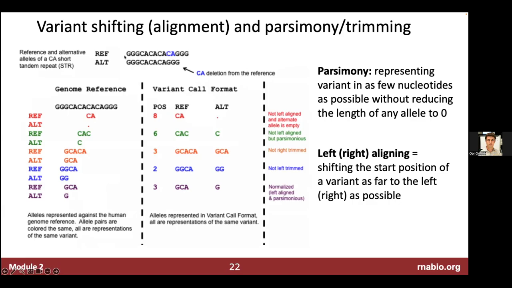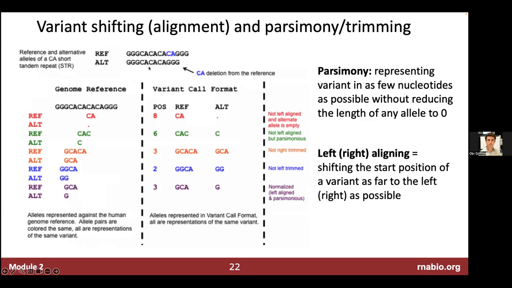So imagine you have this sequence that's like GGG and then CA, CA, CA, CA, GGG. So you've got four copies of this CA. And you sequence, that's in your reference. Now you've got a sequence read and it only has three copies of CA. Unless you do some really sophisticated molecular biology, you don't really have any way of knowing which of those four CAs is deleted, right? For our purposes, they're all functionally equivalent. The end result is the same, whether you delete the first one or the second one or the third one or the fourth one. Either way, you end up with a read that's got three CAs instead of four, right?